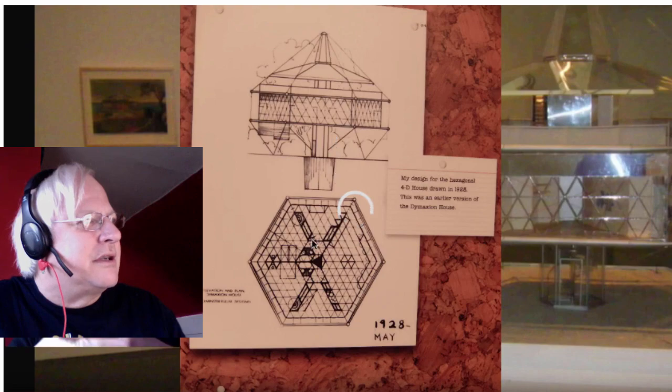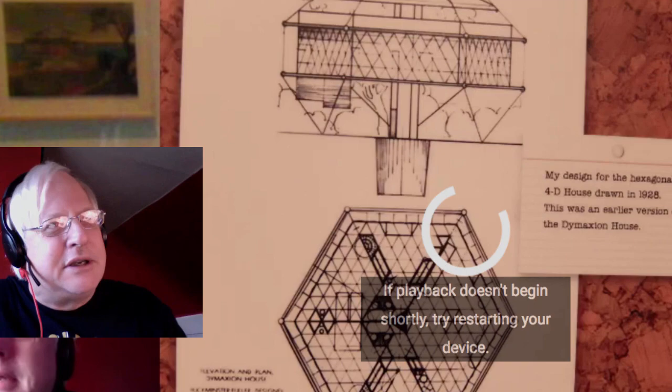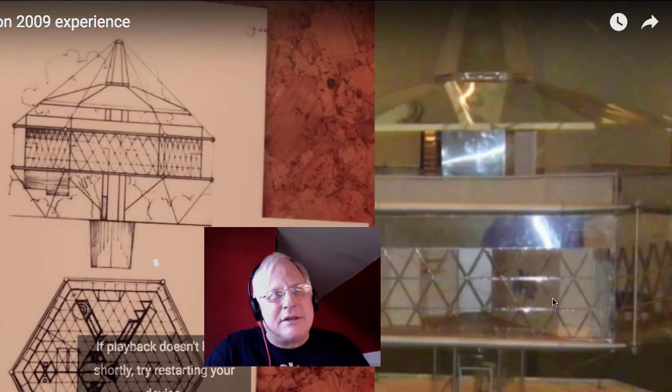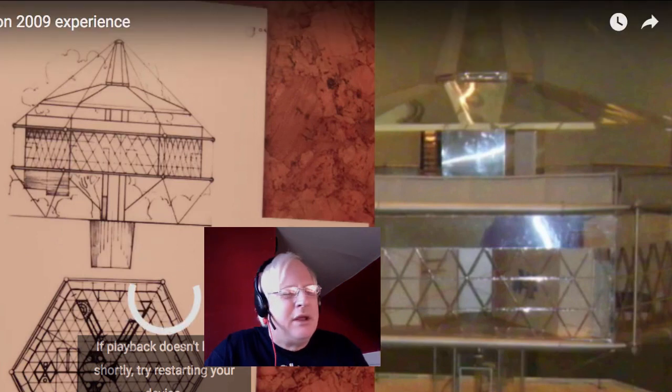When you look at the Bucky Fuller thing, it looks a lot like a yurt. That cross-hatching there — you see it in the picture to the right. That's a scale model of the Dymaxion House actually made by Fuller and included in a Chicago art museum. The art world has been really good about keeping the Bucky stuff alive, and this is kind of on the twilight between — this is C60 — and I would call it gray art. I think the inventor agrees that there's art going on here.